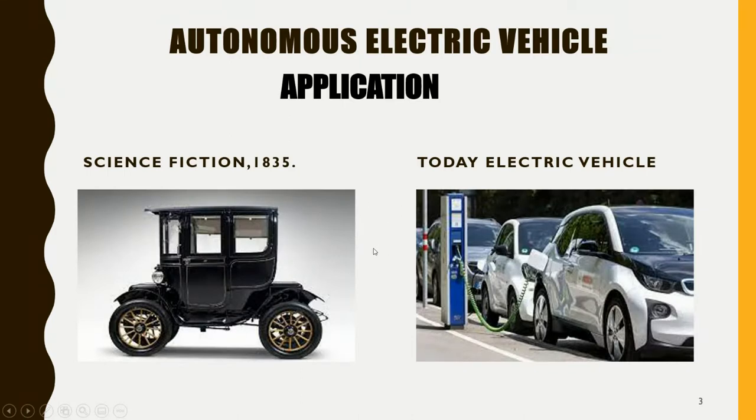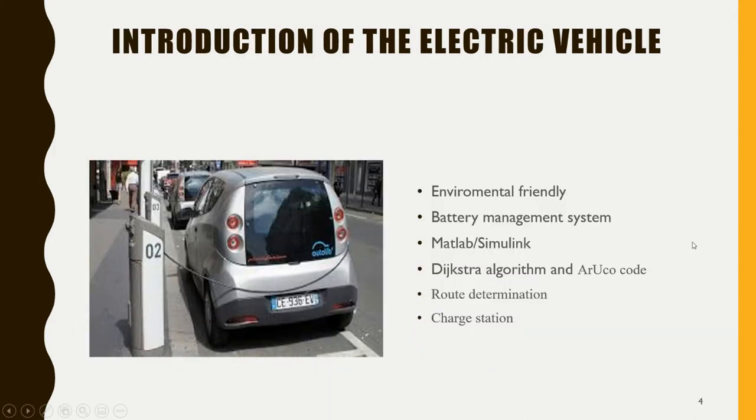Electric vehicles application. This vehicle was a small locomotive designed using two electromagnets, a pivot and a battery. In today's example, electric vehicles. Introduction of the electric vehicles. One of the most important factors in the spread of the electric vehicles in recent times is the desire to minimize the damage caused by fossil fuels to the environment.